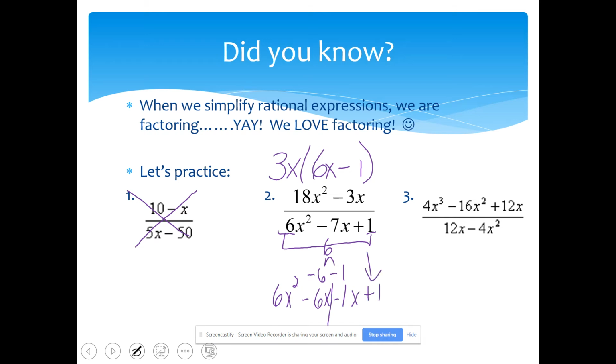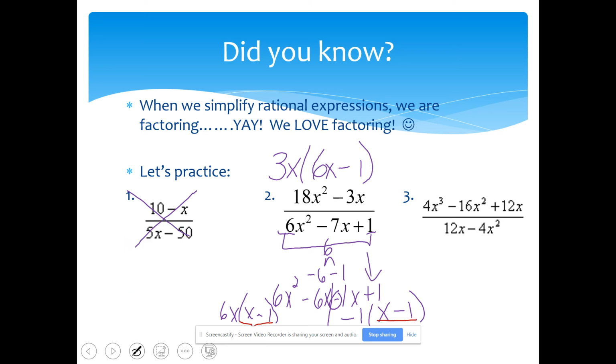Remember, we split that in half. Take the common factor on the left side, which is 6x. When we pull that out, we're left with x minus 1. The right side starts with that subtraction. And when we factor by grouping, we always have to take a factor out. And so our common factor over here is 1. Dividing those by negative 1 gives us a positive x and a negative 1.